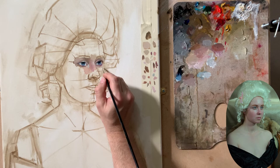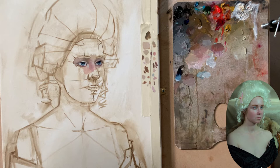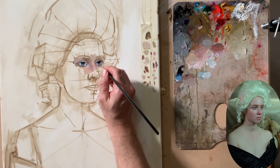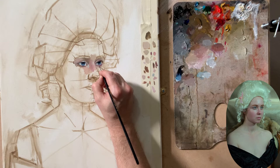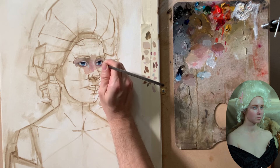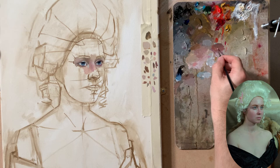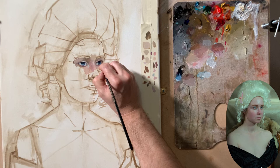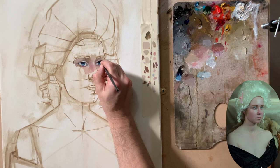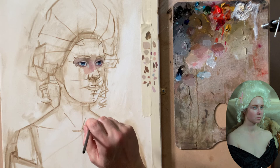Are you one of those artists who never finishes a painting? Why does this happen? Probably you have painted too much in general and did not face the three significant tasks of the portrait: eyes, nose, and mouth. In other words, you remain without breath because you spent all your energy before and now you give up. If you work in reverse — attacking at the first stage with eyes, nose, and lips, diving into the details until the end — you will be tired, really, really tired, because it is tough. But you will be happy, and then you will have the energy to go forward and do the rest of the painting.